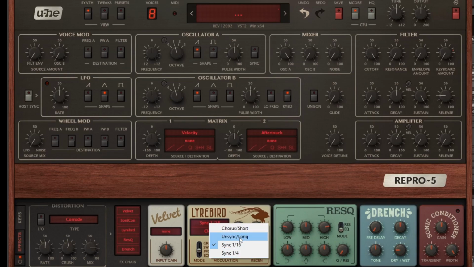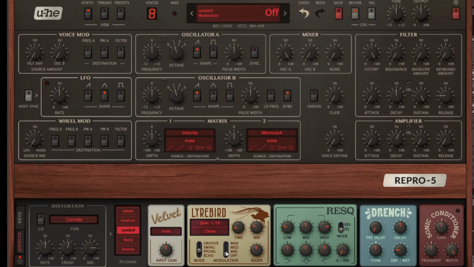Okay, unsync is just like a free delay, and then chorus. So you turn this on sync 16 clean. This is just a regular delay, and regen is like how long it delays for. Your mix and your time is like how long each specific delay is. Okay, echo is like this kind of straight mono delay. Ping pong is like a back and forth. Okay, swing adds like a dotted 16th note. Groove is like another type of timing. Usually I just use ping pong or echo.